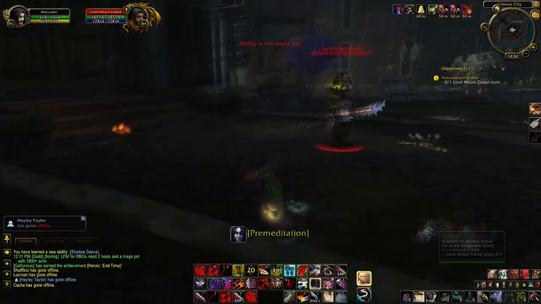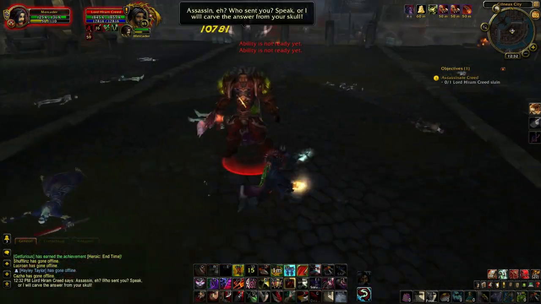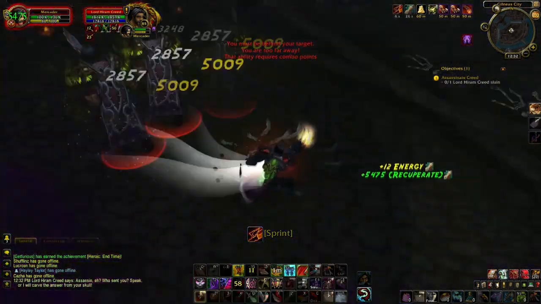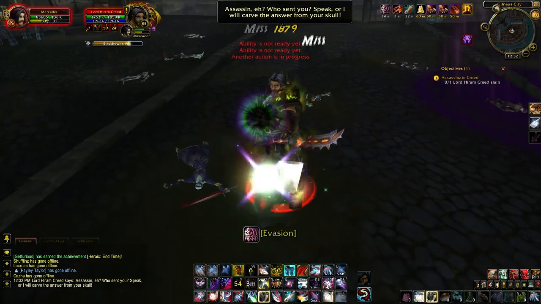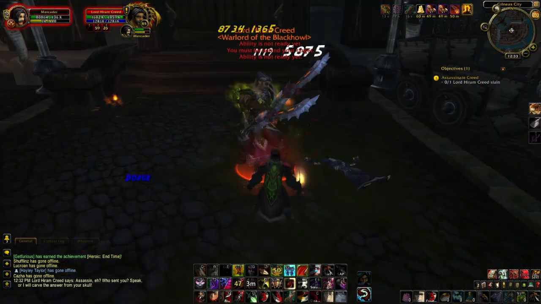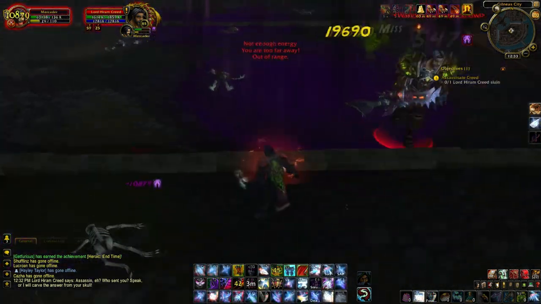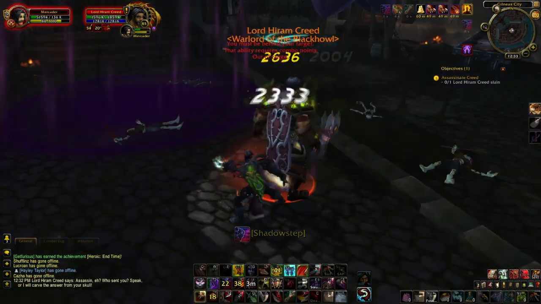to this guy. Now, when you get here, you're going to notice he has a god-awful amount of HP. He's got like 2 million health. But what they don't tell you and what they don't explain is, unlike any kind of normal boss, he can actually be stunned by all of your rogue abilities. Like, he can be fully CC'd by all of your kidney shots and blinds and gouges and all of that. What you do want to watch out for, though, is he has 3 main abilities, I suppose.